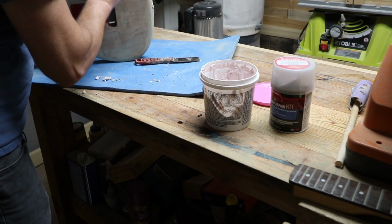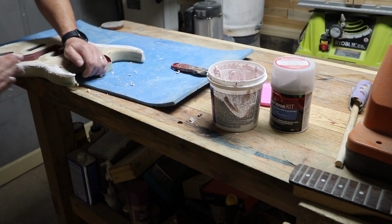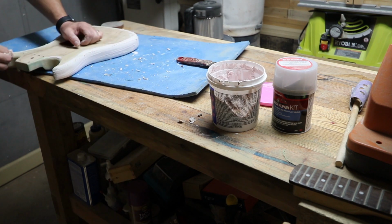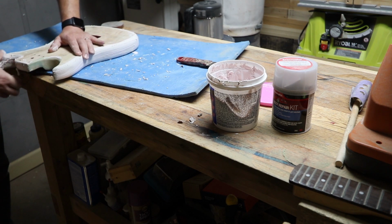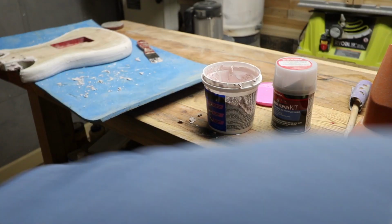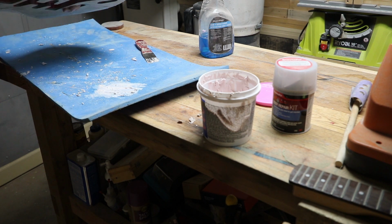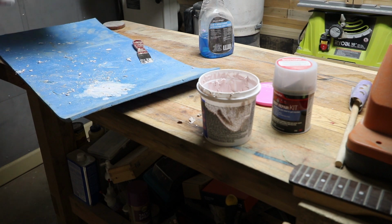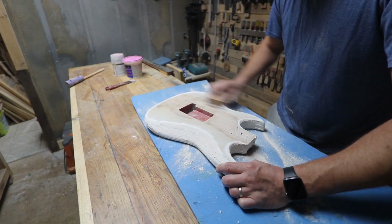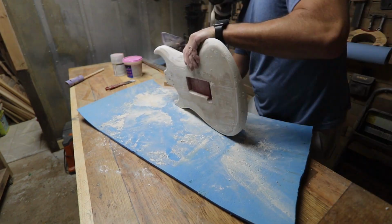And what I then did was I kind of made it into a more viscous paste by thinning it out with some water, and that seemed to actually be really, really helpful. I was concerned that it would raise the grain too much, but again, I'm going to go back and sand afterwards. So I did this a couple of different times, as you'll see. I don't think I filmed all of it, but I did go back and do this a couple of times as I was trying to get this grain to really fill in.